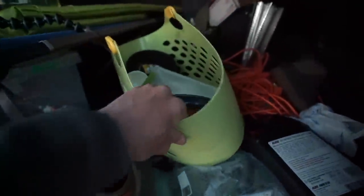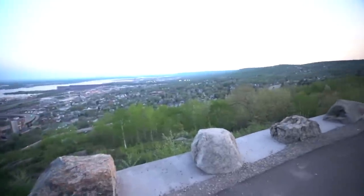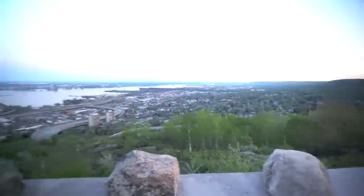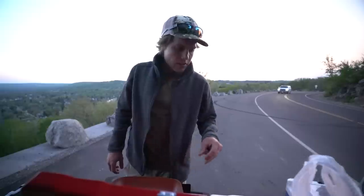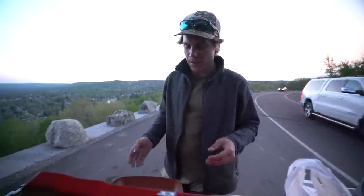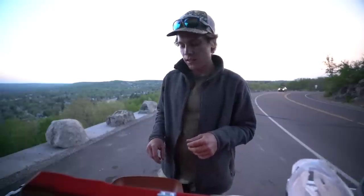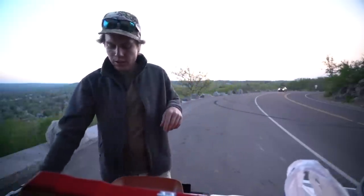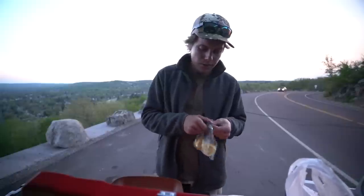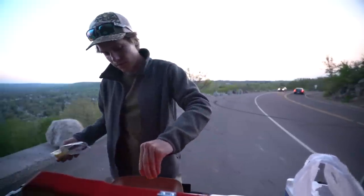And I need to find a pair of tongs. There we go. I think those will work. Bam. But how often do you get a view like this when you're cooking? Like, seriously. I'm gonna leave it skin side down until I see the cookedness start to crawl up the side of the salmon, and then I'm gonna flip it, put it down on the seasoned side, and get a little bit of charring going on. But I'm gonna add a little bit of lemon right now, some dang old lemons. For all you TDB boys and girls.